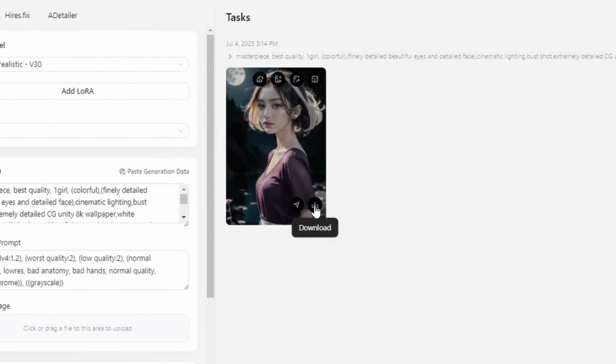Hovering the cursor over our image, we can download it straight away. Above, you can see Send to Image, meaning you can use this image as a reference to create a similar one, but with different details. And also, Remix. Remix is quite an interesting feature, which will be useful for both beginners and experienced creators of AI images. Let's look at how Remix works using another image as an example.